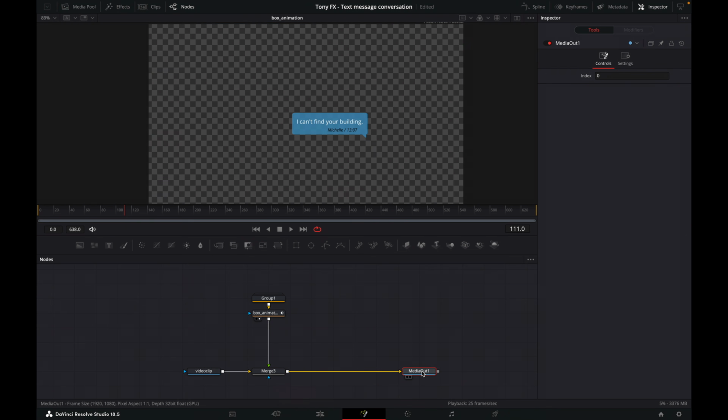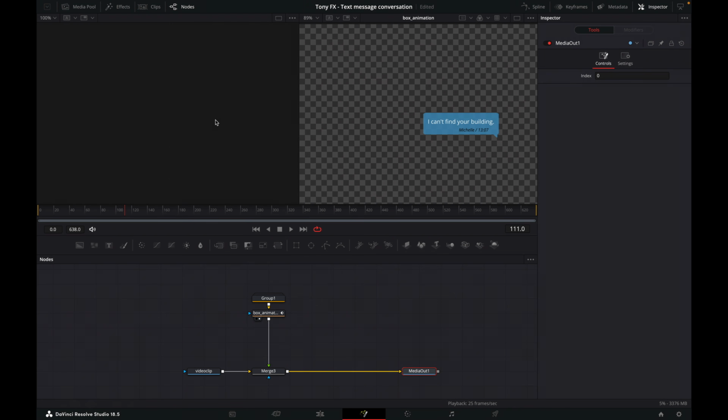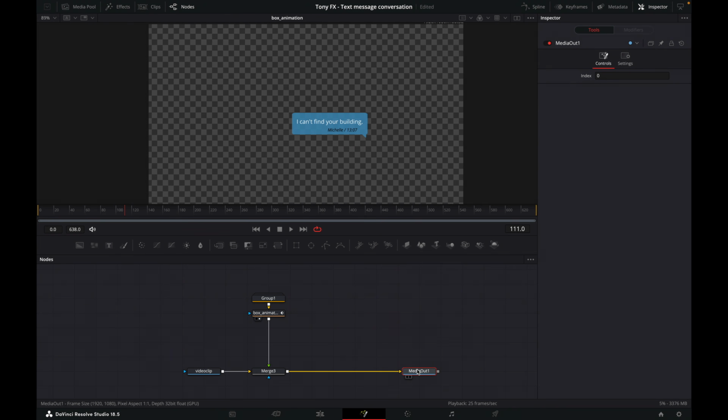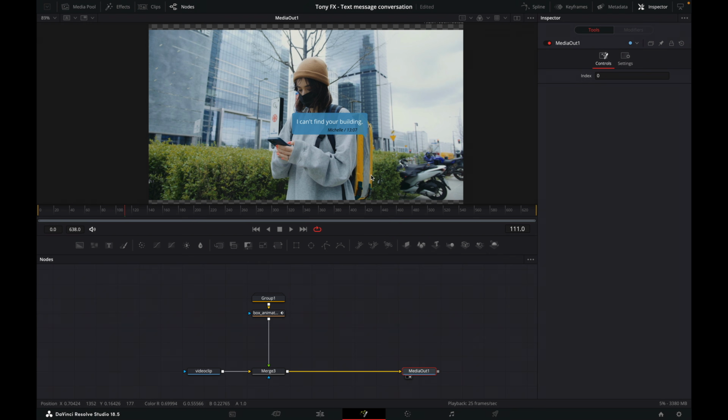So let's view our media out, and you can either drag it with the left button into the viewer, or you can also click these little dots. Okay, so the right one here puts it in the right view, the left one puts it in the left view. And if you go up here and click, you can have two views. And so far we've just been working with one view. So left click, drag into the viewer here. That gives us our first box.